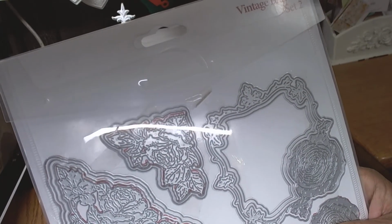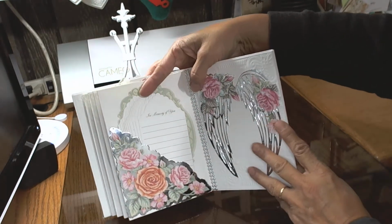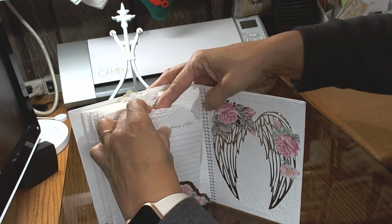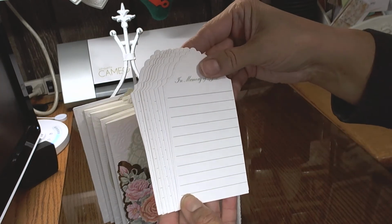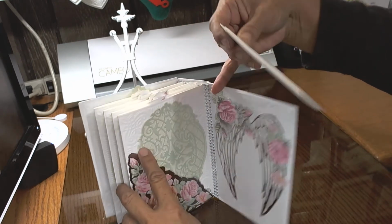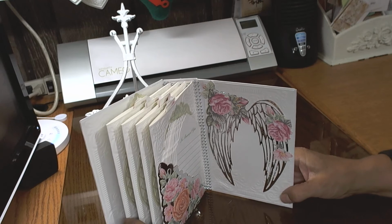And then it comes with the layering pieces so that you can, I use this one here so I could make the silver and make it pop with the silver here on that one. So, oops, here we go. So that's a pocket on the last page. And then with those dies, I went ahead and made In Memory of You cards so that your loved ones can write a memory, or your guests can write a memory of your loved one, and you can safely just tuck them away inside of there and pull them out on the anniversary dates or whatever, and look at them.